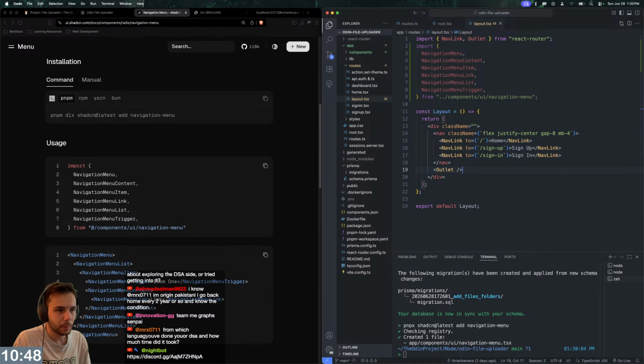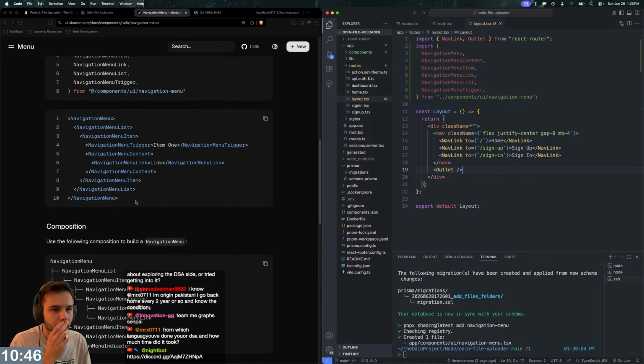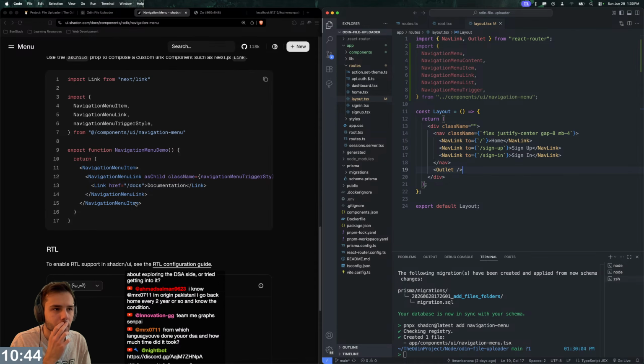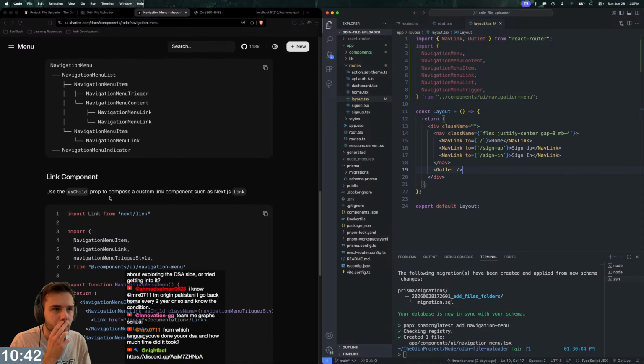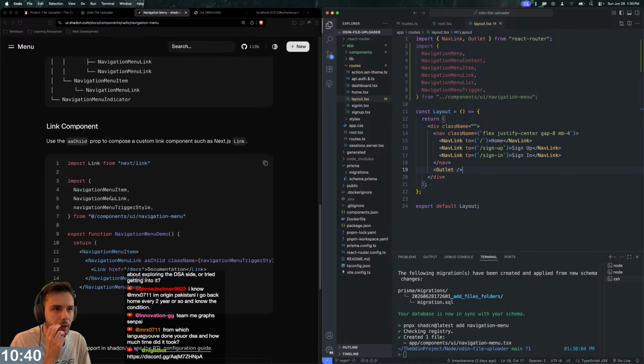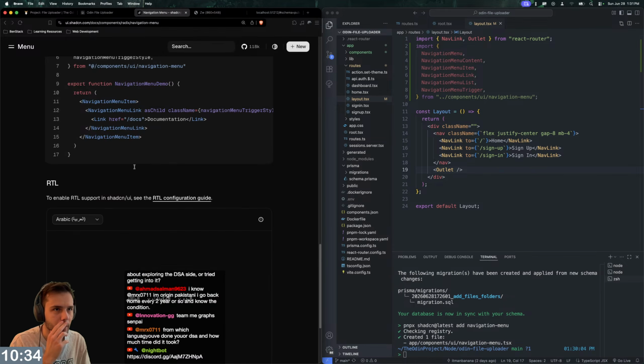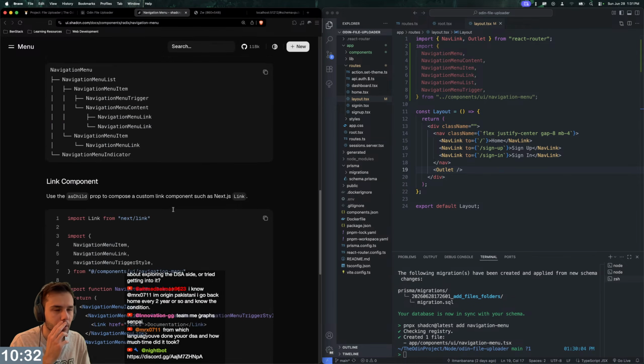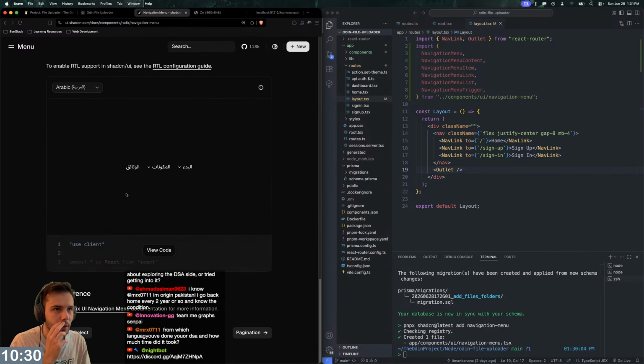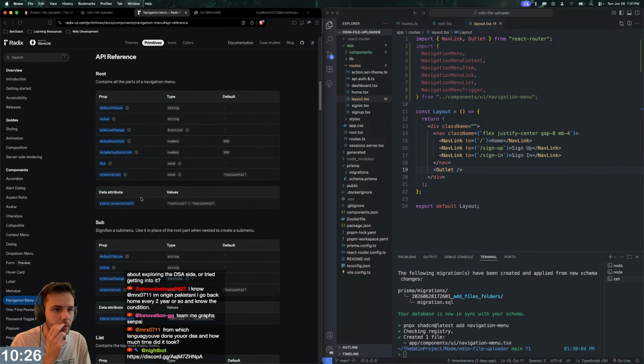All right, so what's the trigger? So we have the link component. Okay. Use asChild to compose a custom link component such as a Next.js link. Okay, that's cool. That's good to know. I'm not sure what the Radix UI.